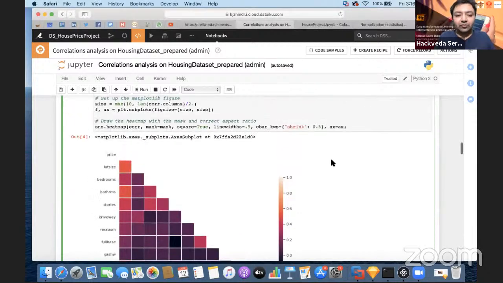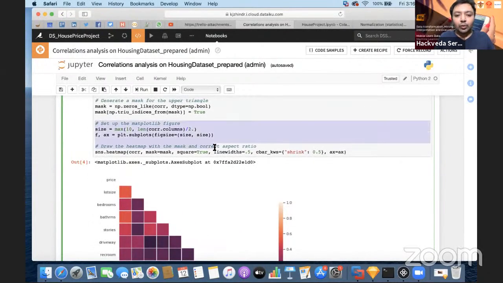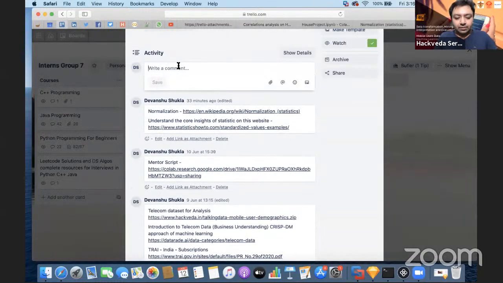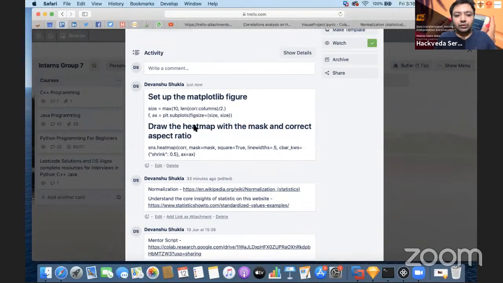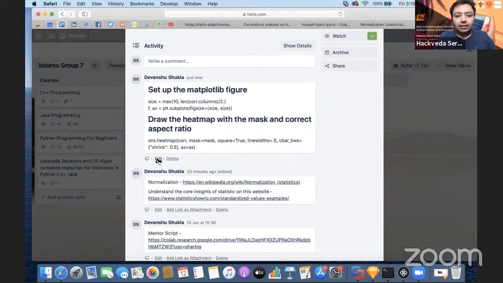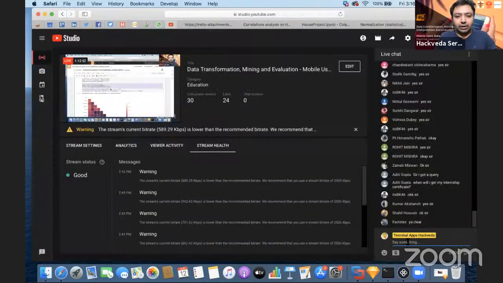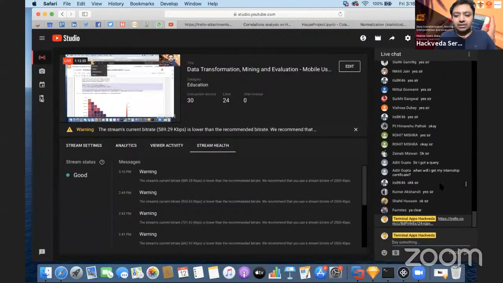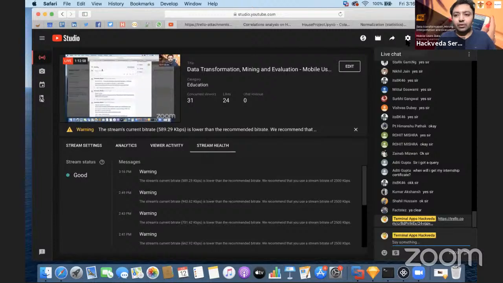We have to get a piece of code which we have to use. So here is a very quick piece of code which we are going to use. I'm sharing this with all of you on the Trello card also. You all have to copy this script code with you. Okay. And these are the two steps. These are the comments, so you can ignore the comments. These are the commands which you all have to use to generate the heat map. And I'm again sharing the link to this board so that you all can quickly access this Trello board. Okay, just open the link and get access to the Trello card.